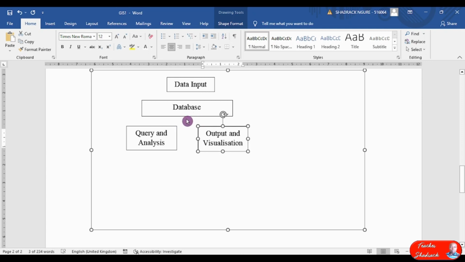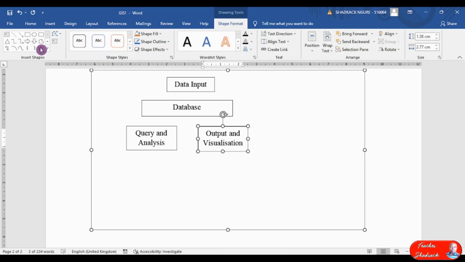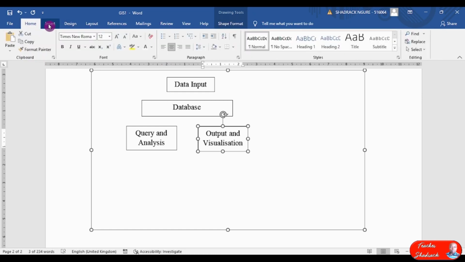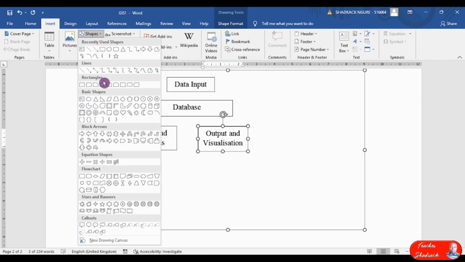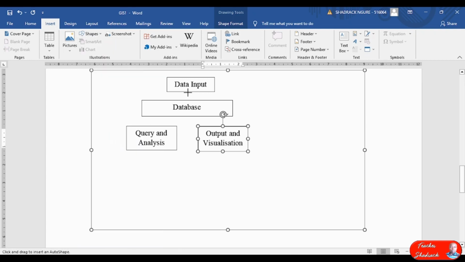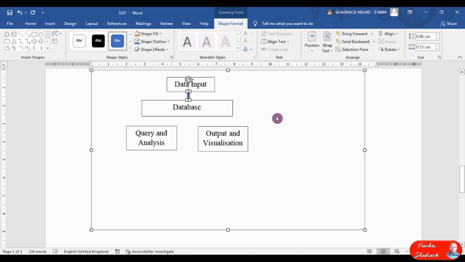Now, I'm trying to shift these boxes to have them organized somehow. I'll first draw the lines that are linking the boxes. The boxes are linked using a block arrow. So that's under Insert again, Shapes, then Block Arrow. Which one? Block arrow, vertical two-headed arrow. There we are, a vertical two-headed arrow.